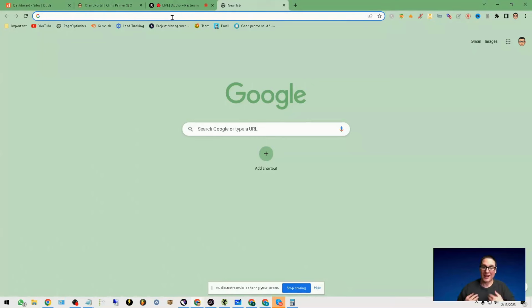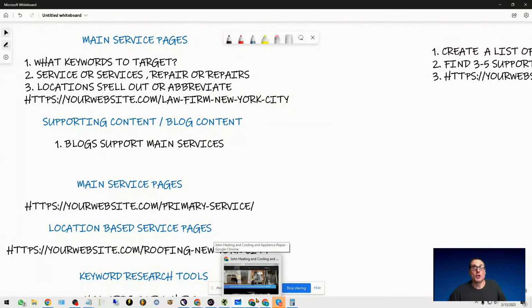Now, how is this done? What I utilize, and I laid this out on my small little graph here, is there's two ways to do it. You could do it the slow manual way, one at a time, but it's cheaper. You can save money, but you're going to spend time, right? Or you can spend a little bit of coin and earn back time. If you want to do it the manual way, but still speed it up without having to type it in and then search, what I like to use, and I use both, is Keywords Everywhere, all right?